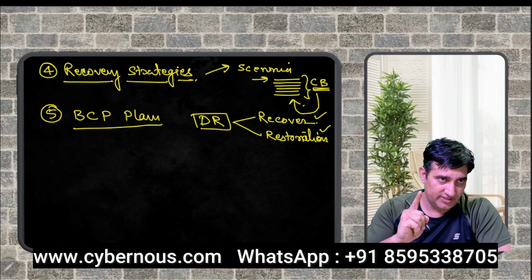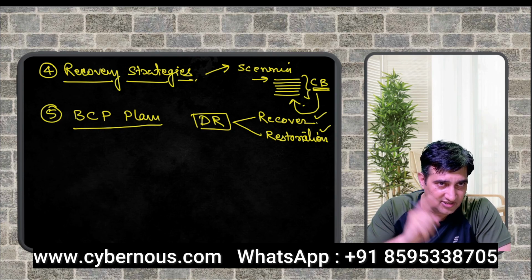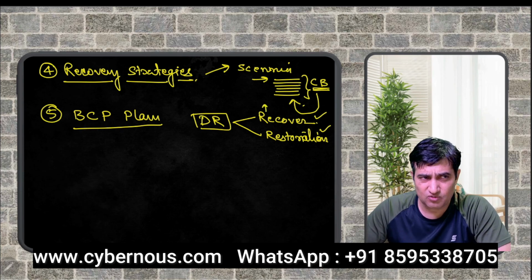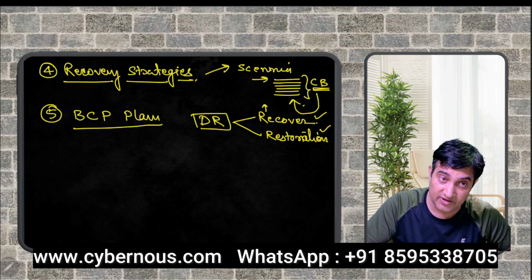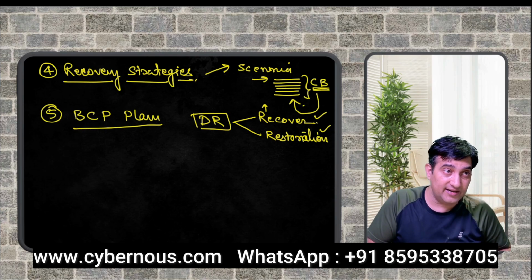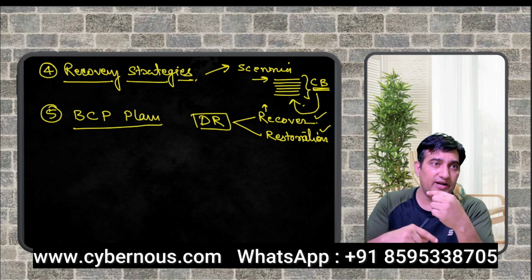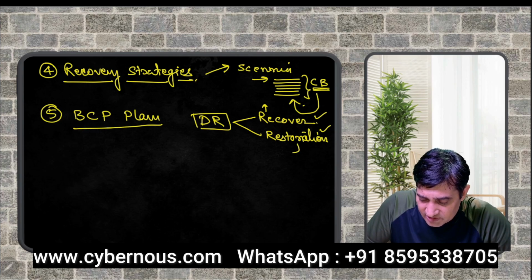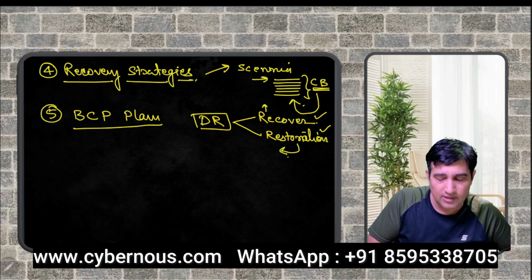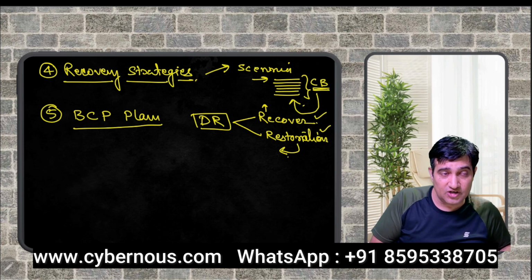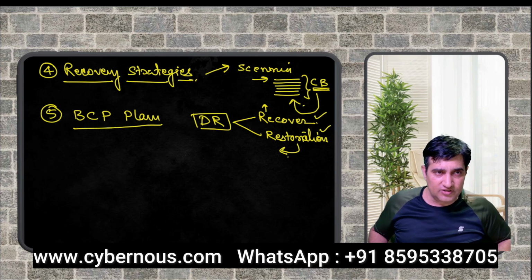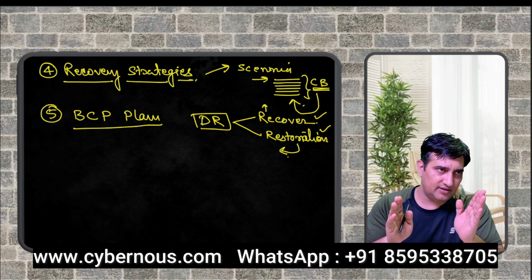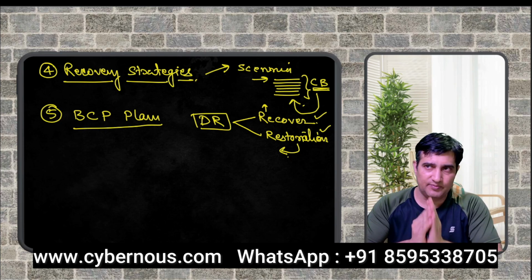One very important concept which you should be very clear about in disaster recovery is, number one, when you are going to recover the systems and everything is already down, the disaster has happened, you make sure that the most critical systems are recovered first. Your priority is always to recover the most critical systems. But when you go for the restoration phase and you are coming back to business as usual, you don't bring your critical systems first. You bring non-critical systems first, because if there is a small challenge or some kind of issue there, your main systems are not impacted. So that is actually what you do as part of this exercise.